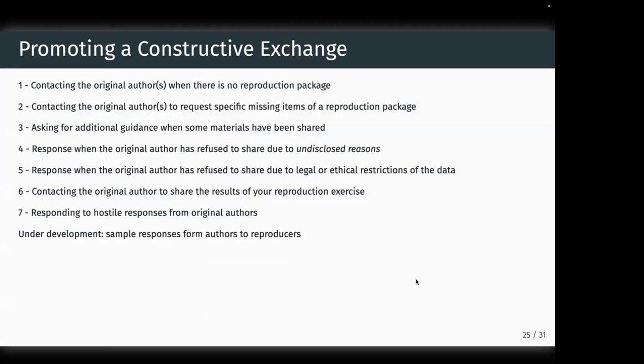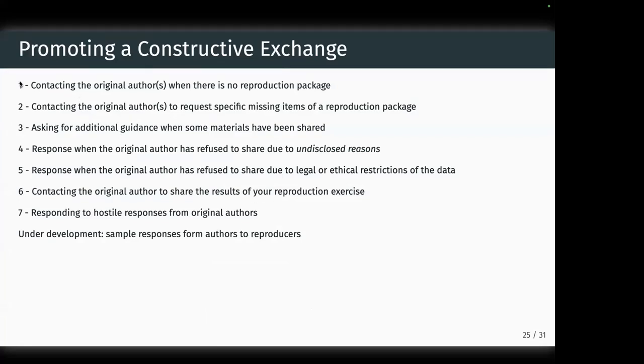Another thing that I wanted to emphasize is that together with the platform, we have built this entire book with guidance for how to do a reproduction. And we want to promote particularly a constructive exchange between original authors and reproducers. So there's a chapter, and I'll point you to all these materials in the last 5 minutes of the presentation.